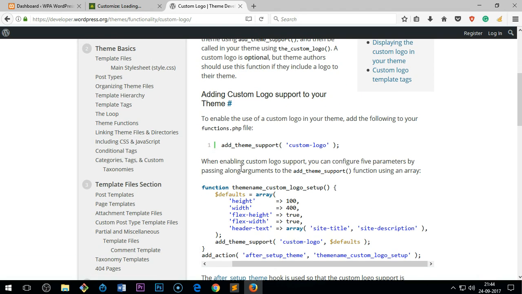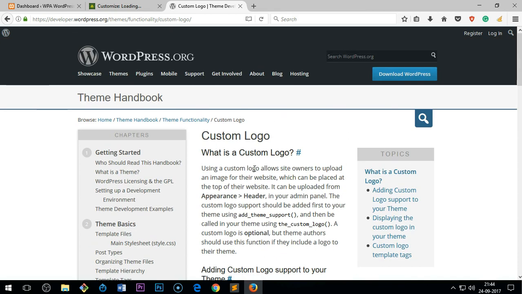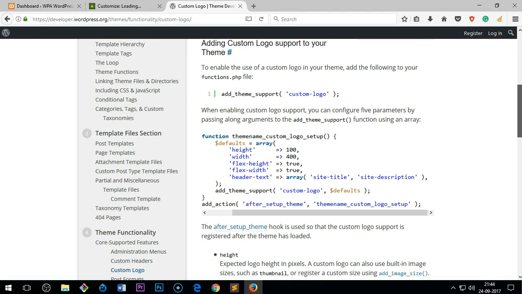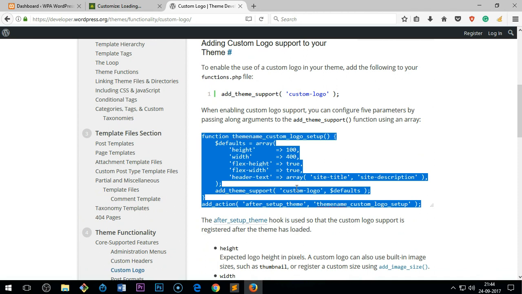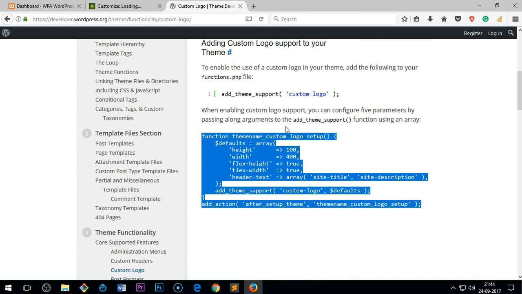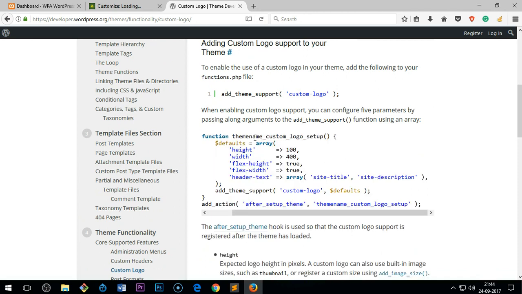to enable the feature. So this is a very simple feature that has just a few lines of code. I will leave this link in the description. You can find it in the description area. And this is the function that you need to write. So double click on it. I will quickly go through it. So basically this is the function, and then you can name the function the way you want.